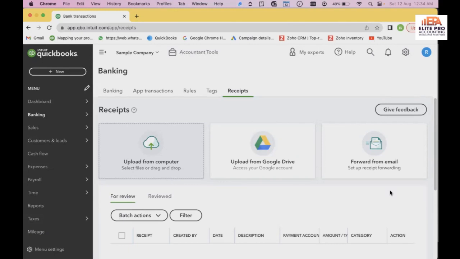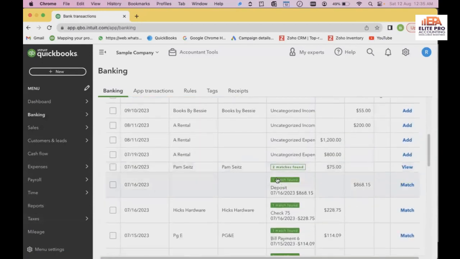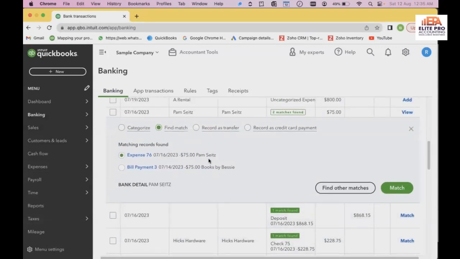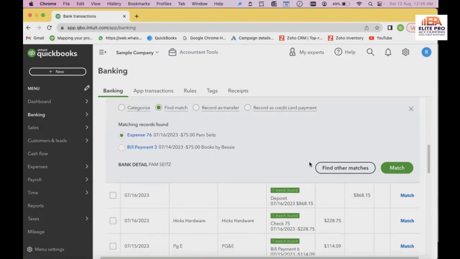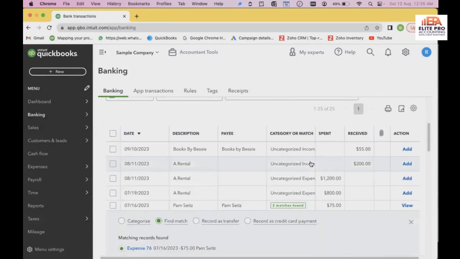It also gives you the option to upload the bills through the QuickBooks mobile app. In the mobile app, it will give you the option to enter all your bill information as well as attach the invoice. So when you do the banking transaction, and you are matching the banking here, then it will show two matches found, that you have this bill which might already be coming through the app. So yeah, it will show up here, and simply what you need to do is match the transaction.